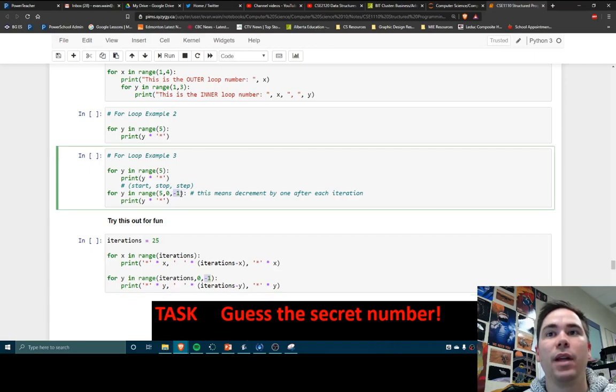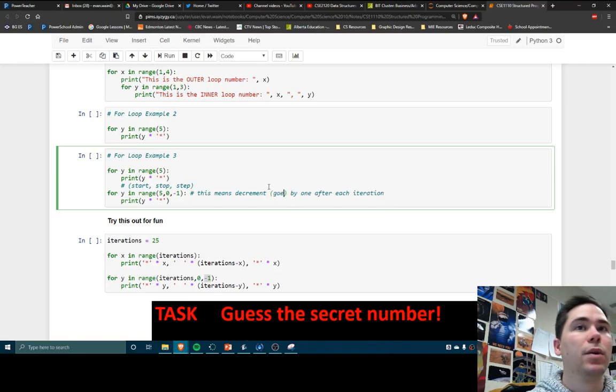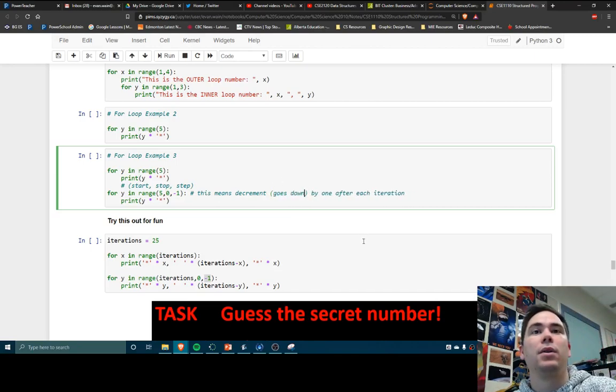This is what the for loop steps by, like we went over in previous lessons. This particular one is going down by -1. It starts at 5, ends at 0, and goes down by 1. This is called decrement, so it goes down by 1 after each iteration.